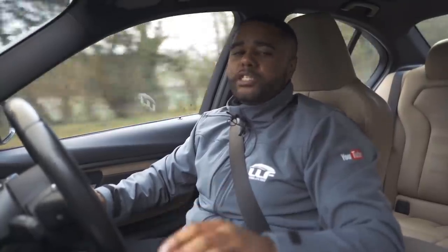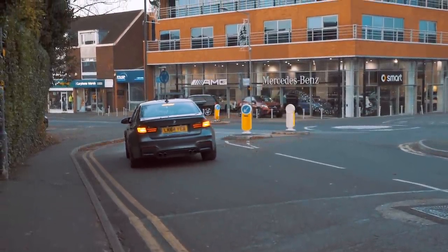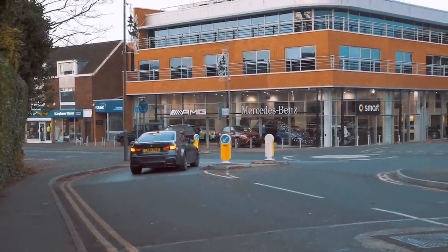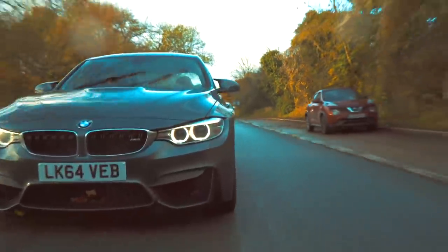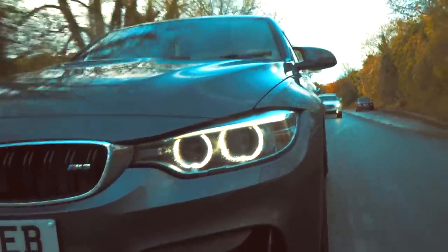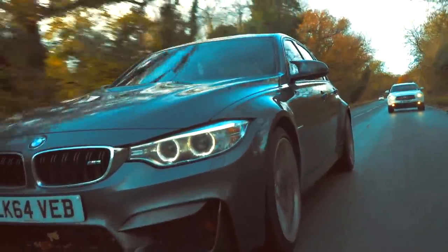The M3 is like a legend in the car world. It's been one of the most popular sports cars for years, and it's a car that most brands envy and probably hate with a passion. All you ever seem to hear in the media is how some car beats the M3, or this is the new M3 Slayer. And all that tells me is that there must be something quite special about the M3 to be receiving that attention.